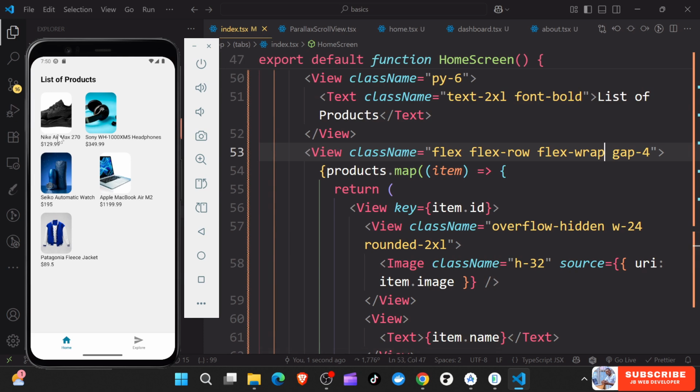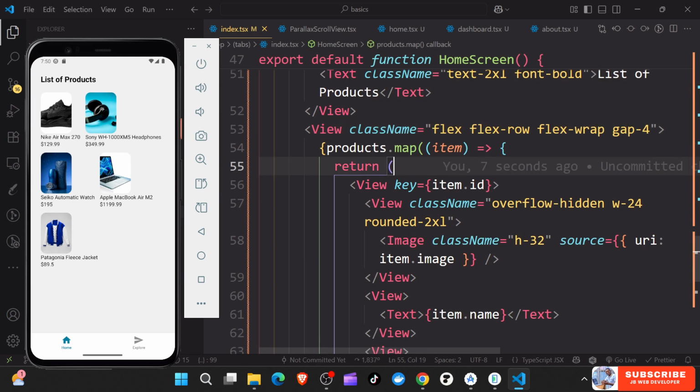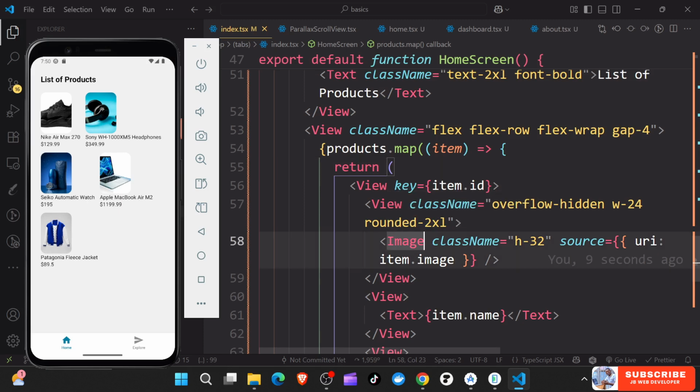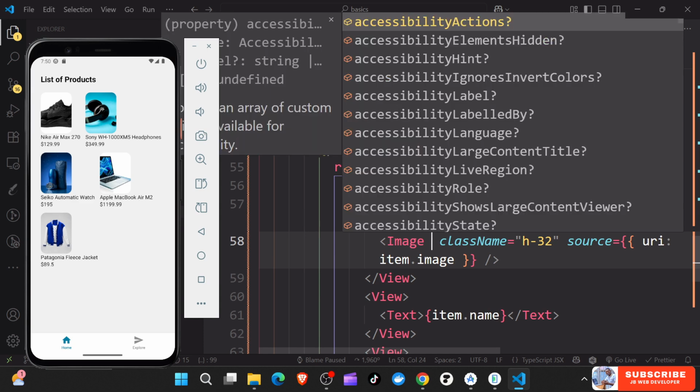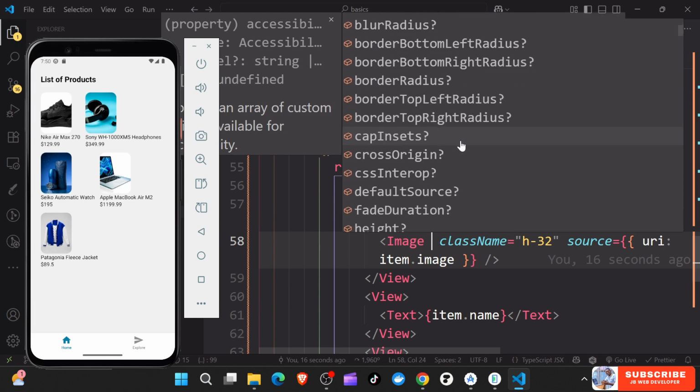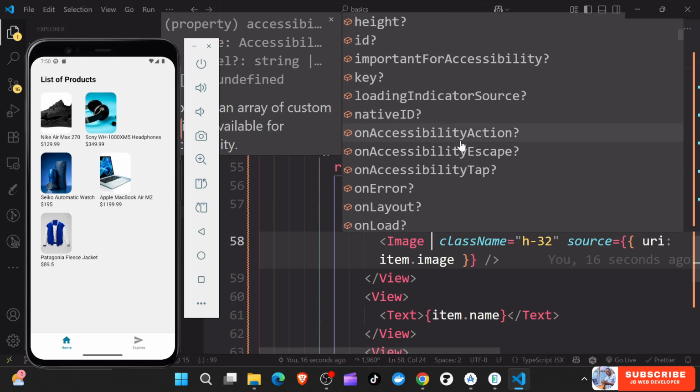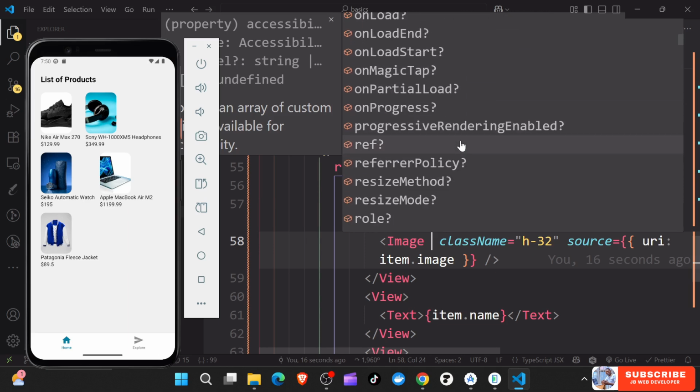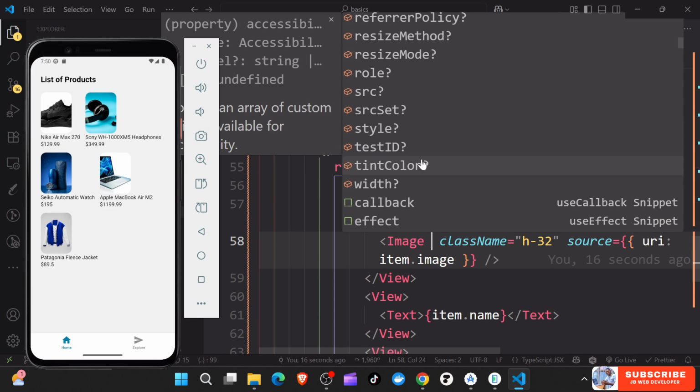Let's fix our images. We just need to fix our images. Now on the image, first of all, you can also give it something here. If you look at this, you have one thing, I think it is, what do they name it? It is something that I've forgotten. So style.